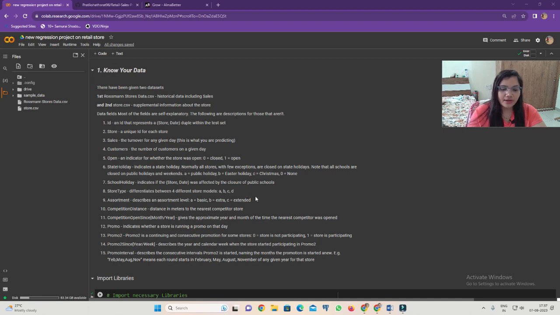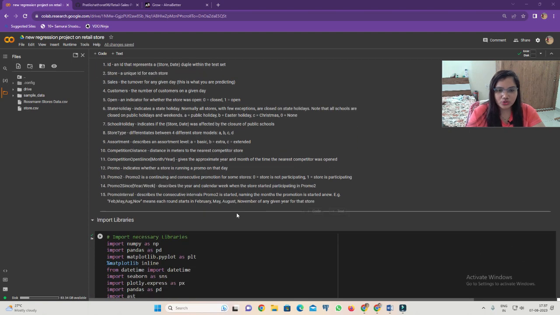State holiday, if there is a state holiday or not. Then the store types, assortment types of stores, then the competition distance, that means the distance from the competitor store. Then the promo, if the store is running a promotion or not. Then promo 2, that means the store is running consecutive promotion or not.